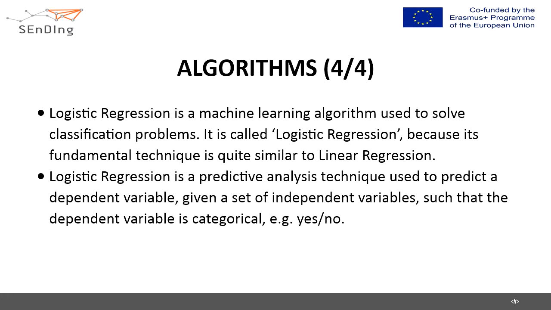Logistic regression is a machine learning algorithm used to solve classification problems. It is called logistic regression because its fundamental technique is quite similar to linear regression. Logistic regression is a predictive analysis technique used to predict a dependent variable, given a set of independent variables, such that the dependent variable is categorical. For example, yes or no.